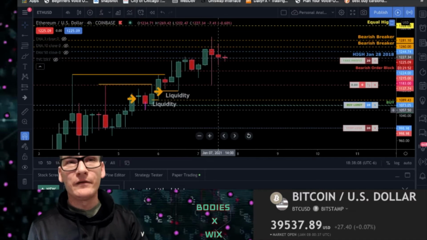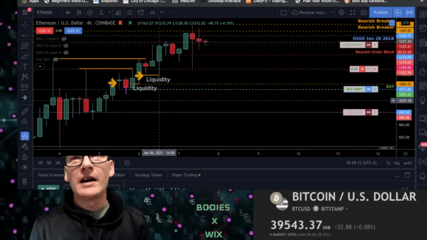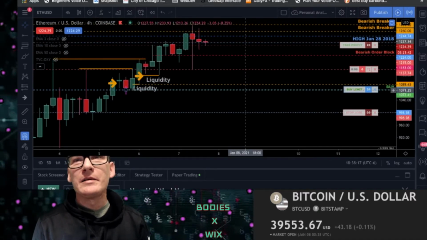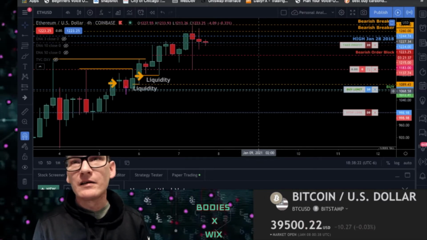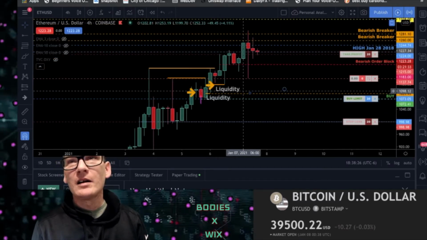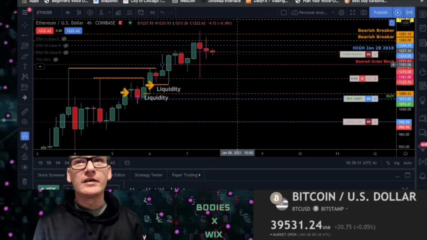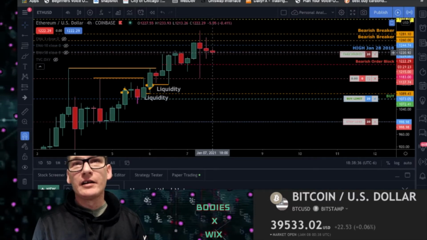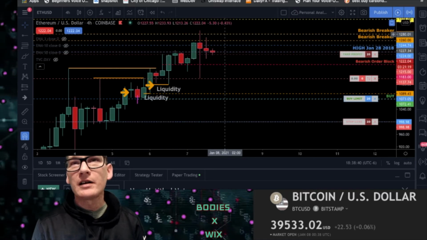And now looking at it on a 4-hour sense, I definitely think if we're going to have any kind of drawback, especially a major one, this is the area I would definitely be looking toward before we see some positive action, right? So around 1075. But who knows what you could see. You could see a little bit of a dramatic drop, and then you could see a big pump up really quick, right?